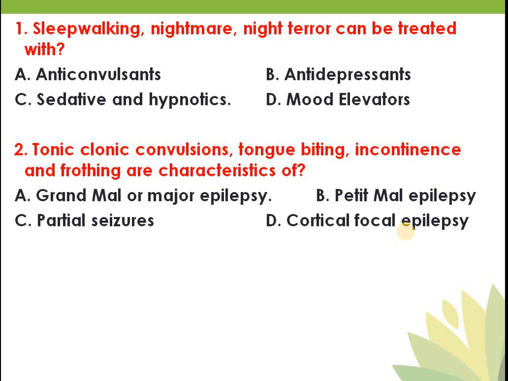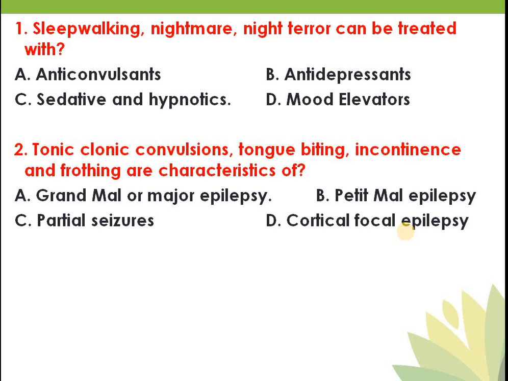Okay, so there are two types of seizures: generalized seizures and partial seizures. So in case of generalized seizure, they are produced in the entire brain. There is a continuous firing of neurons in the brain. That is nothing but the generalized seizure. Okay, so in that there are subtypes like grand mal seizure, absence seizure, myoclonic seizure, tonic seizure, clonic seizure, atonic seizure. Okay, in case of grand mal, unconsciousness will be there, convulsions will be there, muscular rigidity will be there, frothing will be there, tongue biting will be there, incontinence means unable to urinate. These symptoms will be there in case of grand mal epilepsy.